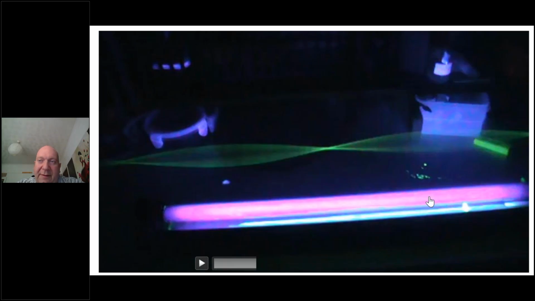My daughter worked at Blackpool Pleasure Beach and she was painting all the Alice in Wonderland ride, and she rang me in the afternoon once saying my eyes hurt. I said, what are you doing? She says, I'm painting in the UV hall. And I said, have you got what sort of glasses on? She says, well, they haven't given me any, and I can't wear glasses because I can't see how it fluoresces. I need to see what it looks like. But, you know, it's not a good thing. So you've got to be careful. Not a good thing, no.